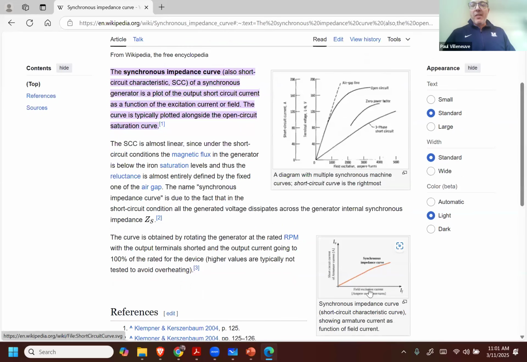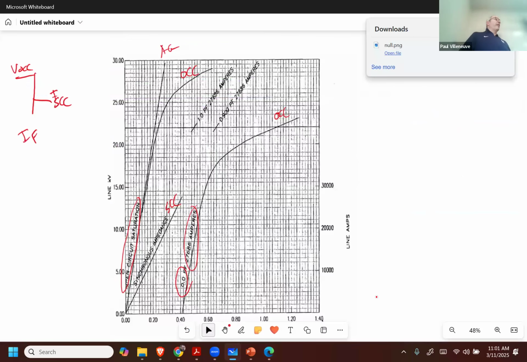Okay. But even this curve over here, the synchronous impedance curve, actually has the short circuit characteristics over here. So we need to get 2 points, don't we? We need to get unsaturated and saturated. So for unsaturated, we have to be on this side of the curve. So here's the points I would pick. I can see that this line right here is 10,000 amps, right? So I'm going to see where that point intersects, because I know that's 1,000. And I'm going to try as best as I can to stay on that line.